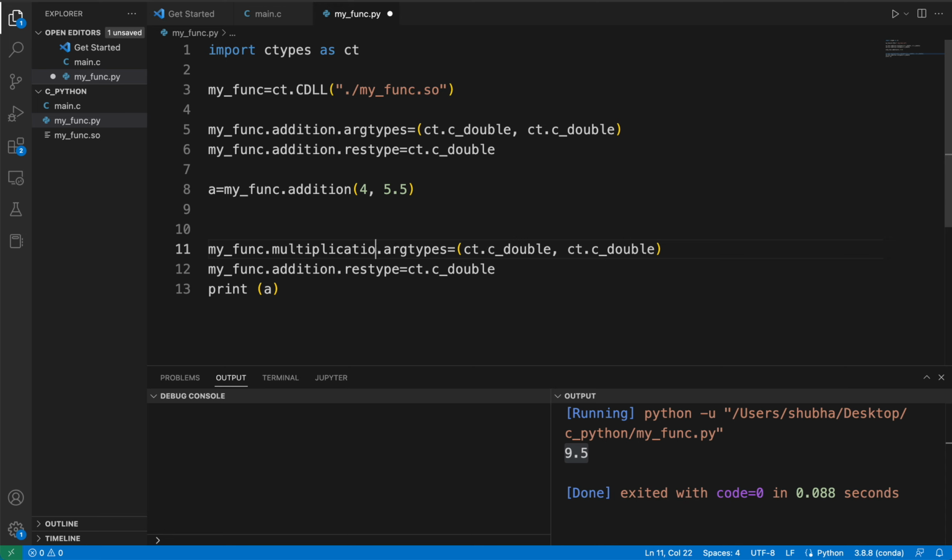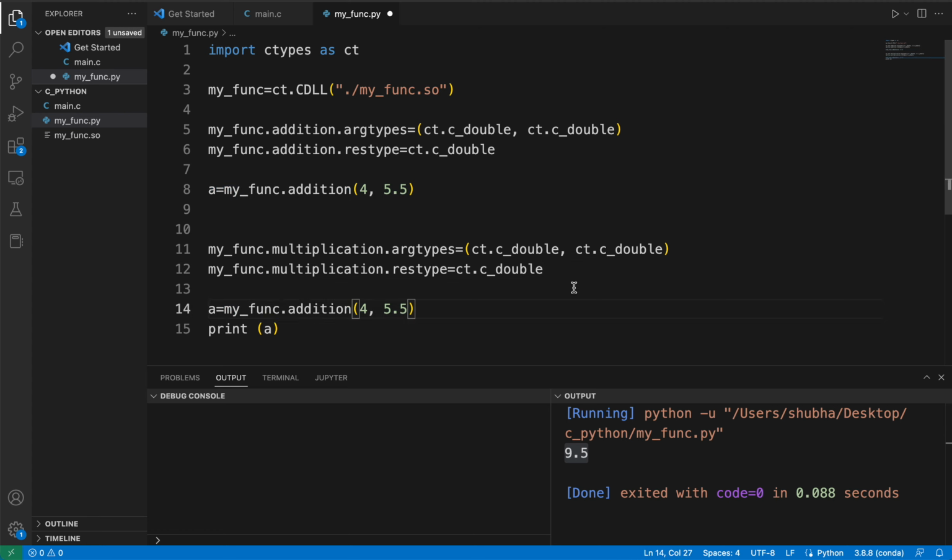You can have a lot of functions here in one C file, and you can access all of them. And we have the same argument type and return type, so we don't need to change anything here. And again we can just write multiplication.